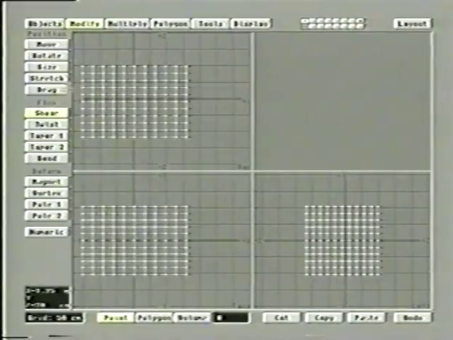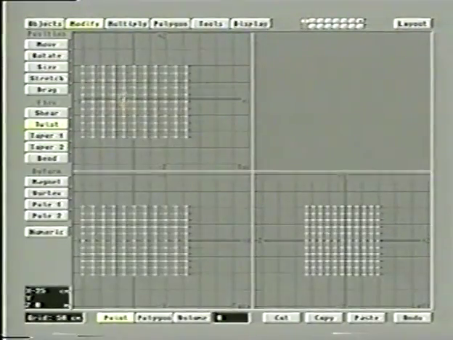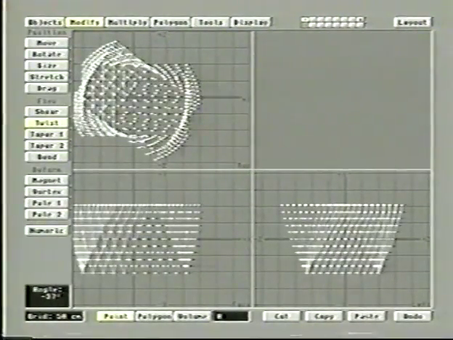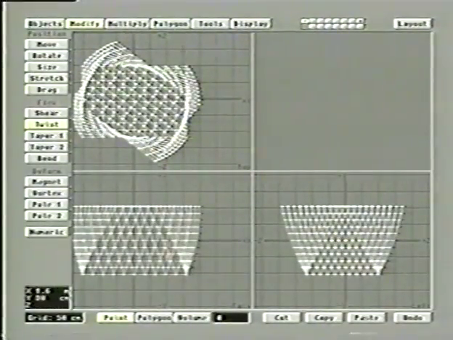And let's talk about twist. Now, what shear is to move, twist is to rotate. Remember what shear did is it moves either the top or the bottom. Well, twist rotates the entire thing. So what twist is going to do is it's going to rotate either the top or the bottom. And that's just what it does. If we have twist chosen, we click up here and drag. You'll notice it's just rotating the top part, bringing it over, creating a different shape. Rotate it back the other way.